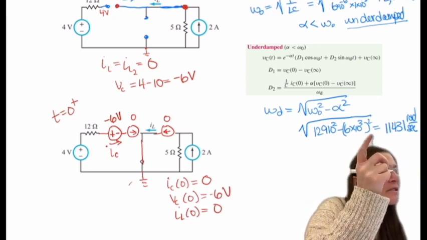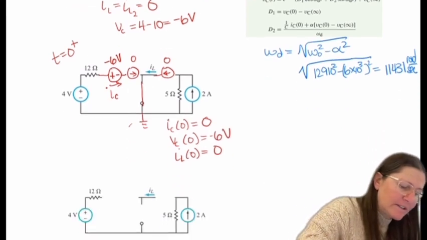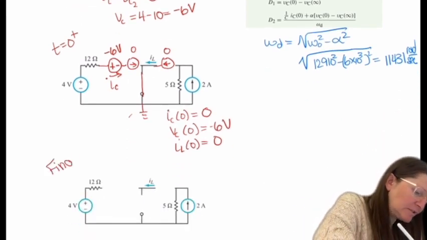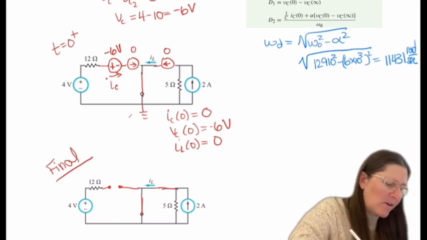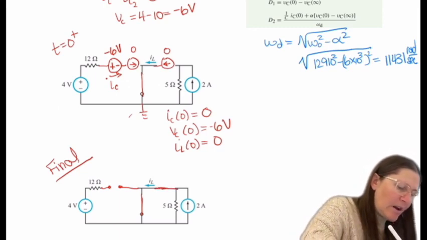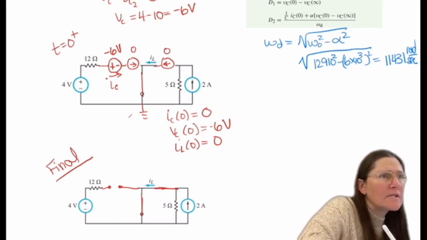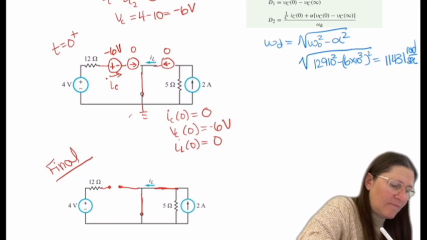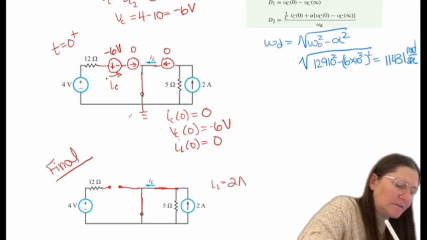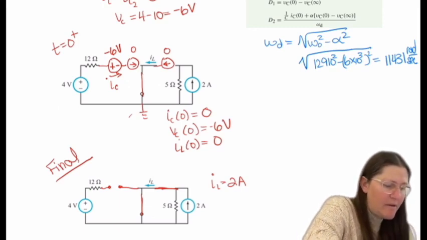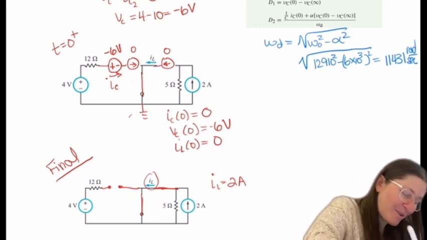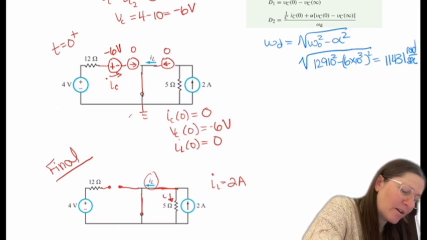Is there another question? Okay, so minus 6 volts, and then in the final position, the switch is still closed. Now this becomes an open and another wire, and then this is a wire. So what's IL here? On the right side or the left side? So it's 2 amps. Going through that wire will be 2 amps, because this has 0 current flowing through it.